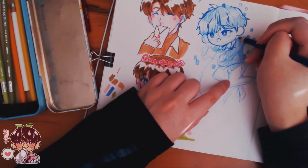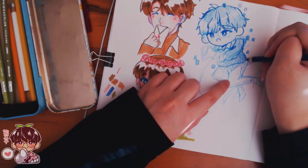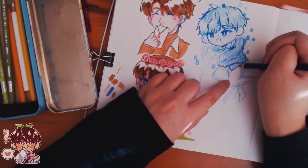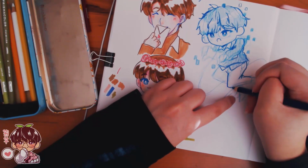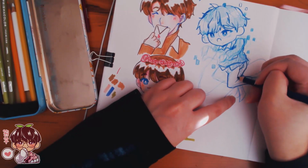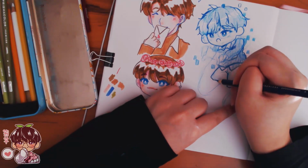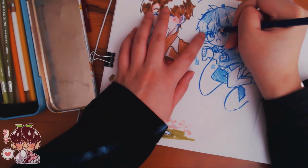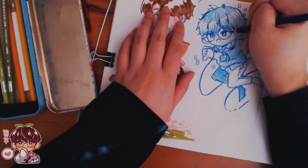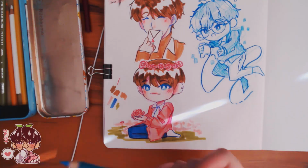Just remember, a sketchbook should be used for practice, for experimentation. Don't be tied down on making your sketchbook look nice. I definitely have pages in the sketchbook where I know it doesn't visually look nice, but it was a good learning exercise. Sometimes you can just treat your sketchbook as a place where you want to draw the stuff you like, and it's not exactly for anybody else. Sometimes I feel like I spend too long in my sketchbook, but because I enjoy it, I don't think it really matters. I like doing this. I think it's fun with the different colors you can get, because there's a difference between the blues, which looks kind of cool.